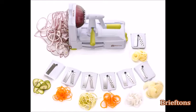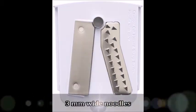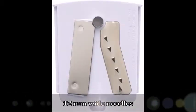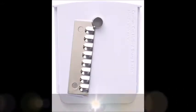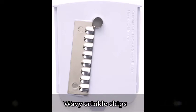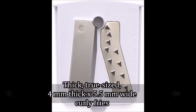The Brieftons 7-Blade Spiralizer incorporates many design improvements over earlier Spiralizer models. It features 7 ultra-sharp stainless steel blades for all your spiralizing needs. It boasts 4 julienne blades to make noodles of various sizes, a flat slicer blade to make ribbon slices, a wavy slicer blade to make crinkle chips, and a true curly fry blade to make thick, true-sized curly fries.